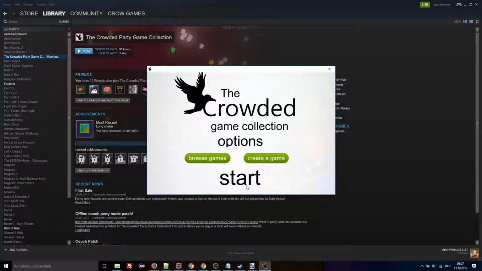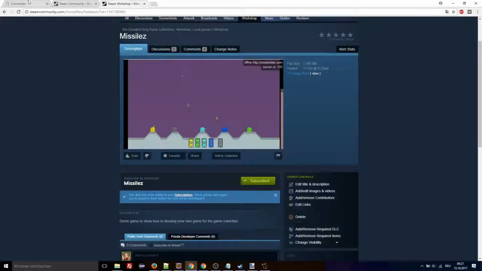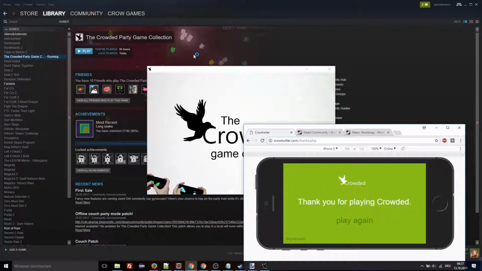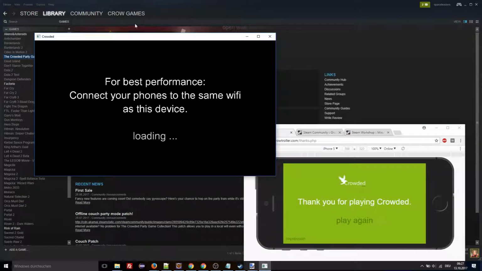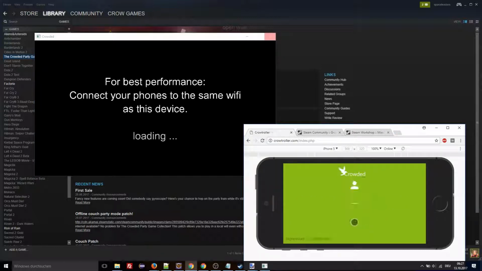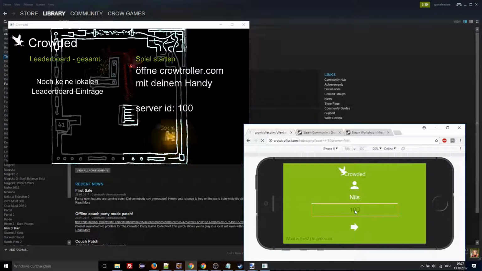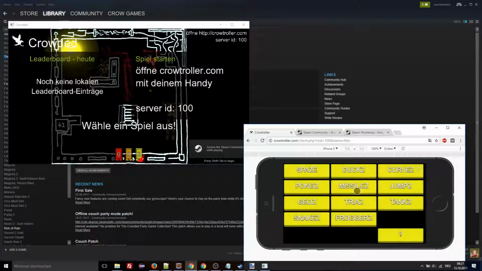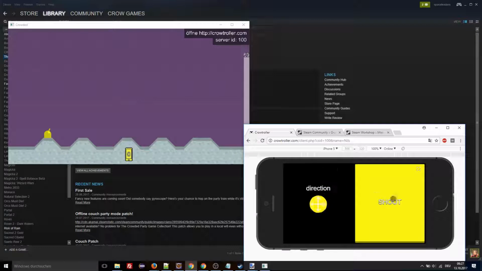But when it's done, you can press start, and hopefully we'll be able to play our new game. There it is, missiles. And our game is available for everybody to play.